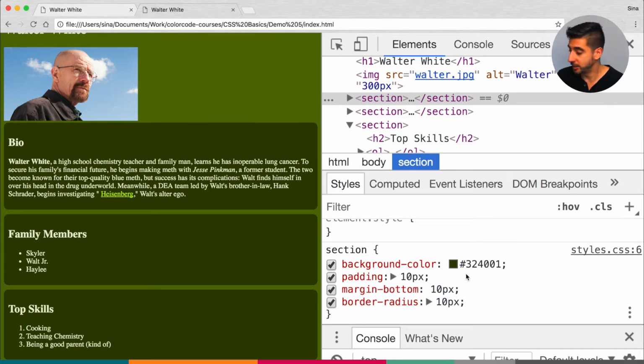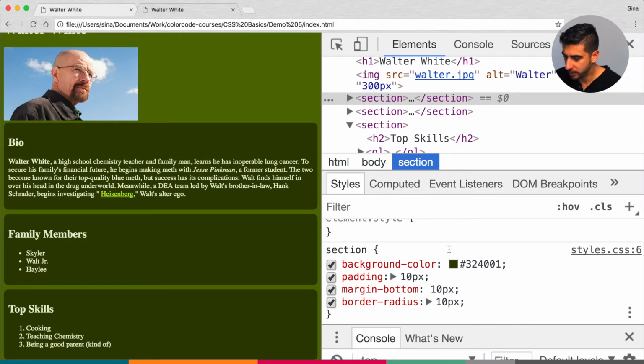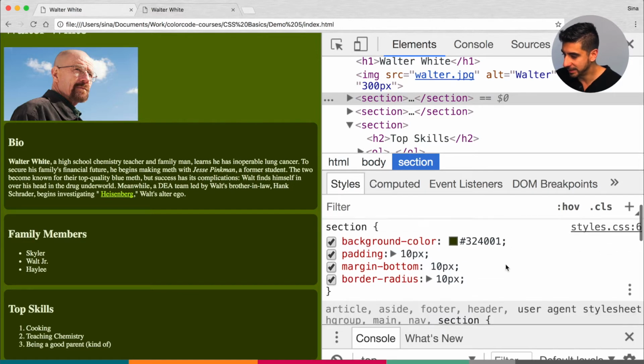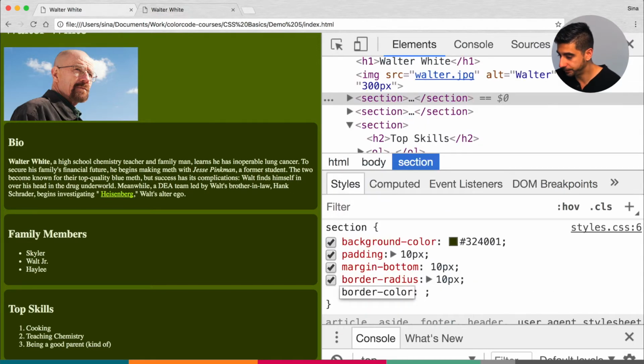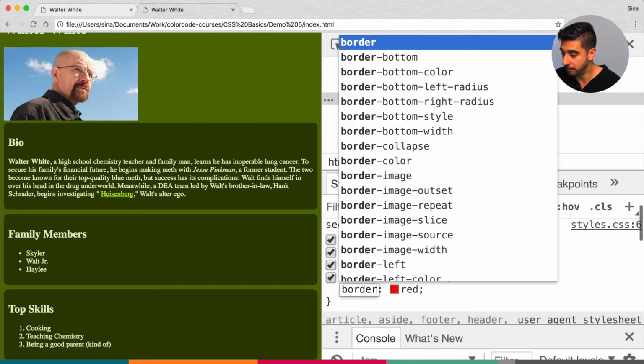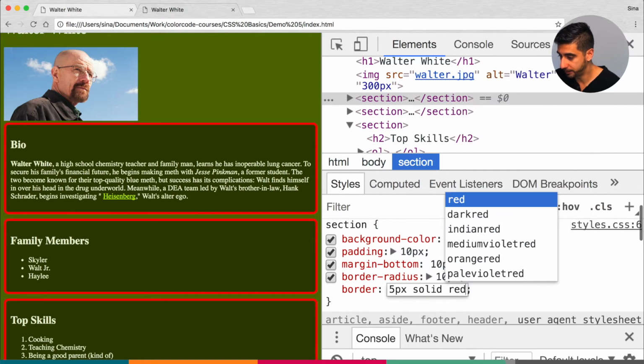that's really the basics of colors. We change background color, we change the text color. Let's do a border color too. And border we'll get to in a bit more detail because it's more complicated than just adding a border color. I can show you, if I say border color red, nothing shows up because you actually have to say I want a border. By default, these elements don't have a border. So there's a shorthand, we can say border, I want 5 pixels, solid red, right?